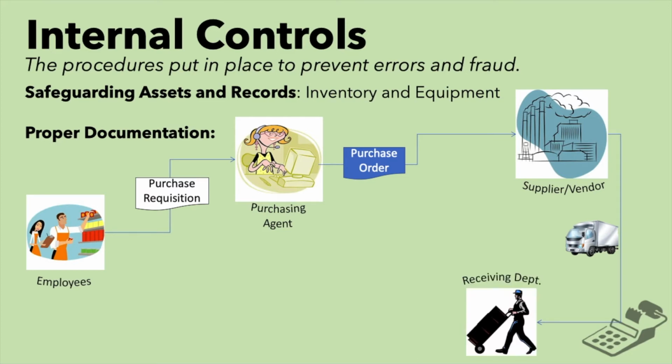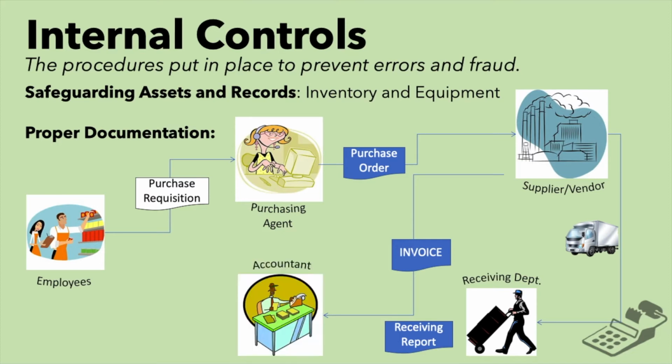When those items arrive at the store, the receiving department, the people who are responsible for receiving the merchandise, hopefully not the people that are stocking the shelves, but the receiving department is going to receive the items. Then they will fill out a receiving report saying, here's the items that we received. The supplier or vendor also will send an invoice or a bill. The invoice or bill comes to the company and should be provided to the accountant or bookkeeper, whoever's responsible for making payments. So what does this accountant do then?